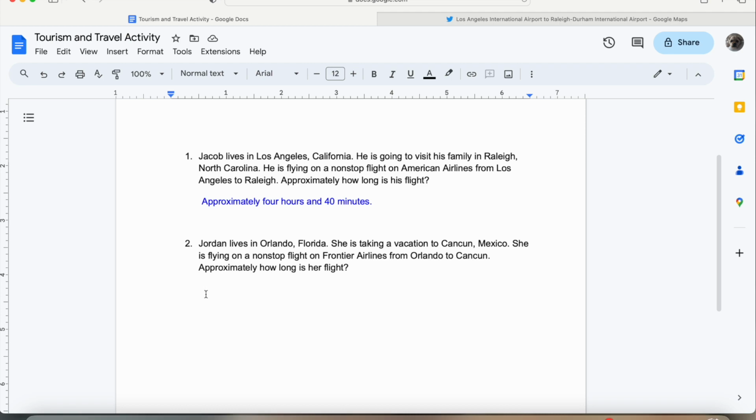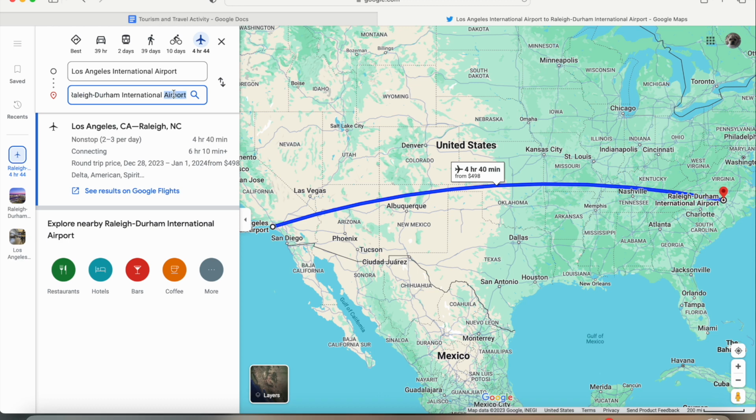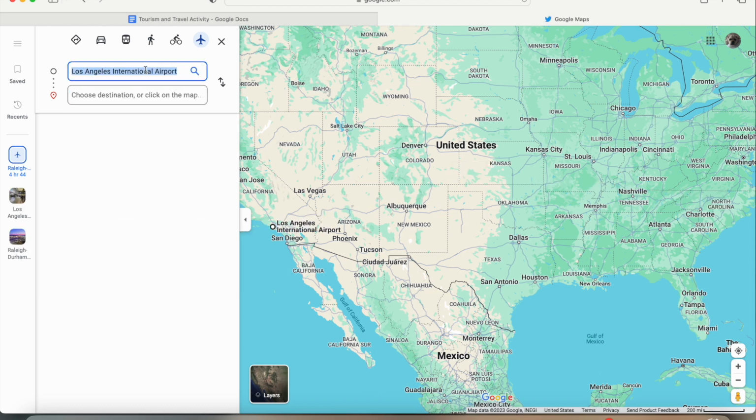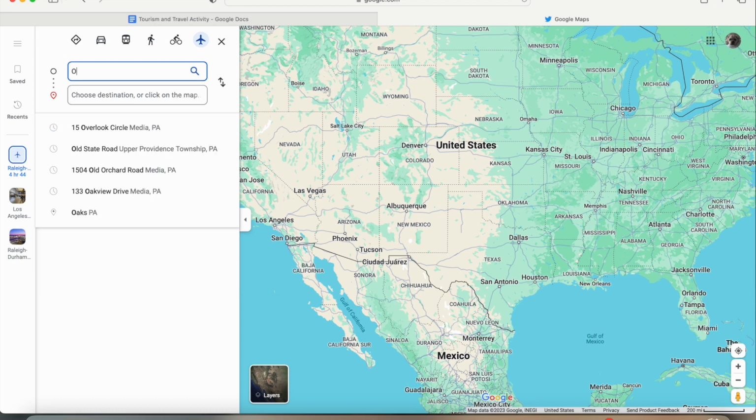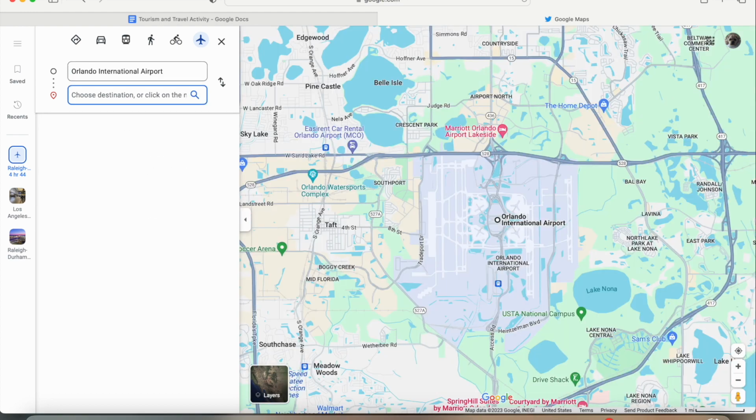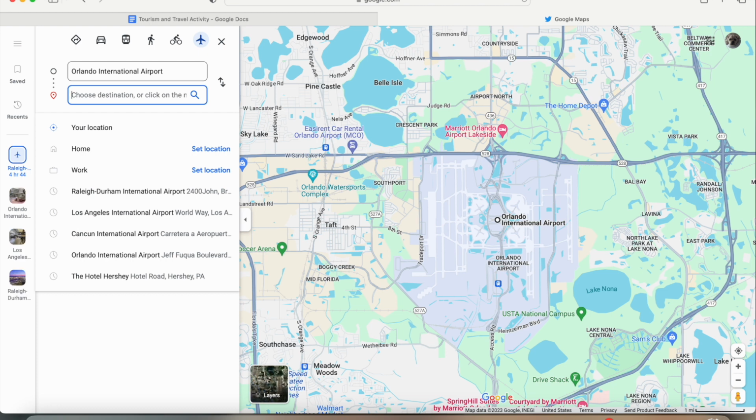All right. So if we come back over, we're going to type in the starting point, which is Orlando International Airport. And then we are going to type in the destination, which is Cancun International Airport.